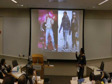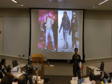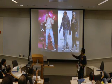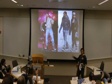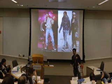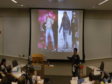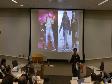Here you have Pharrell Williams and Kanye West, two hip-hop artists, arguably on the cutting edge of fashion, rocking their Air Jordans very casually and fashionably, one in concert and one walking down the street. You even have Amber Rose, Kanye's girlfriend or ex-girlfriend, thank you, wearing some Jordan 3s. So that points to the fact that these are not only available and fashionable for men, but also for women.